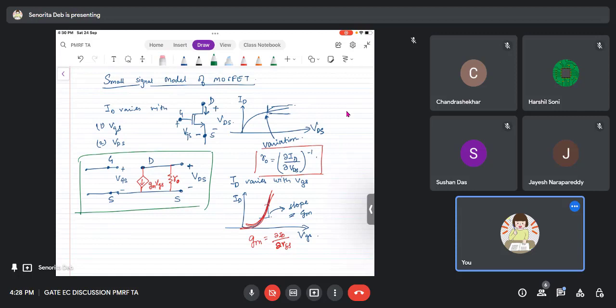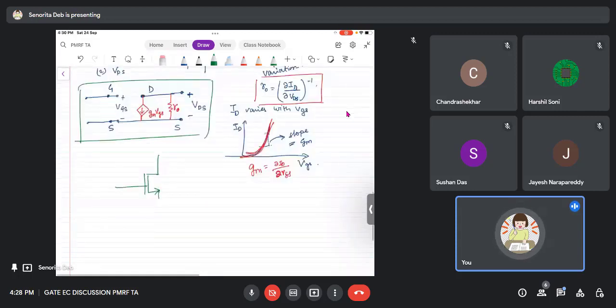Okay, so the gate is always reverse biased, right? I have just drawn the small signal model for this symbol. There is nothing connected, right? So I think you mean something like this, that there is a DC voltage here, something like this you mean, right? If you mean this, it is nothing but like this only. VGS doesn't matter. The gate is open circuited from here.